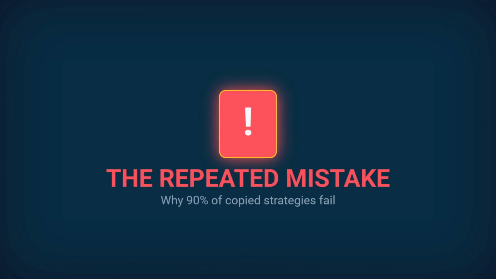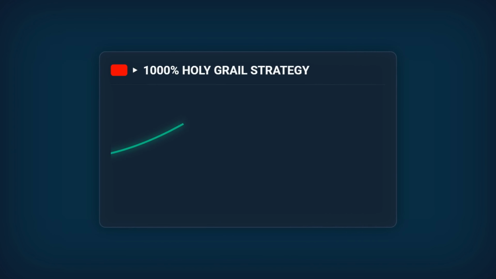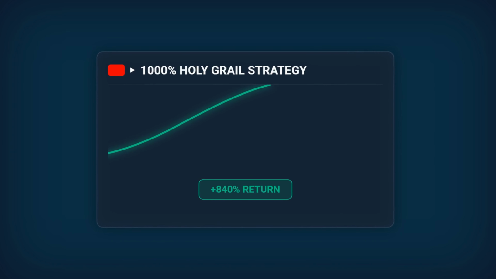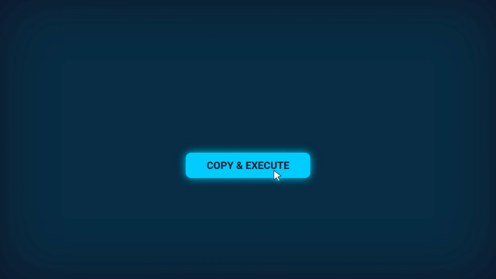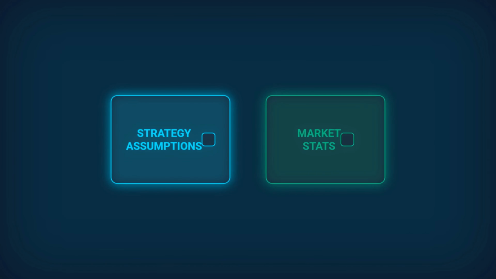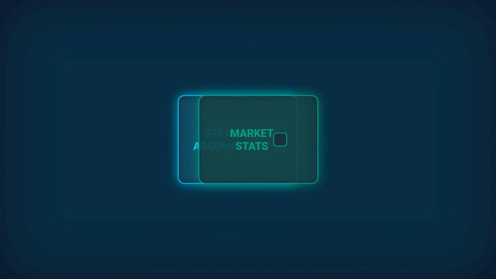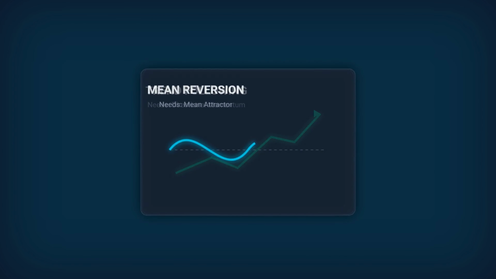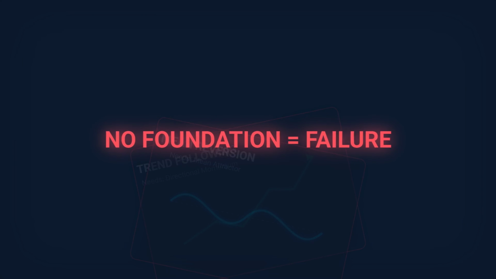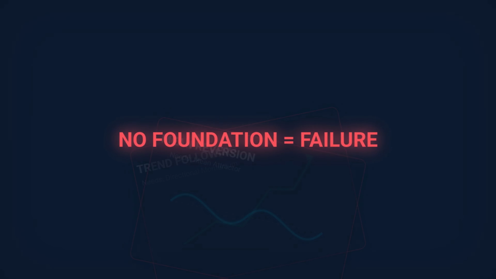A trader sees a strategy on YouTube with an incredible equity curve, hundreds of % returns, and an impressive expectancy. They copy the rules and immediately start trading. But a strategy only works if it is applied to a market whose statistical properties align with the assumptions behind that strategy. A trend-following strategy needs a market that actually produces trends. A mean reversion strategy needs a market that frequently reverts back toward its average. If that foundation is missing, even the best strategy will struggle in the long run.